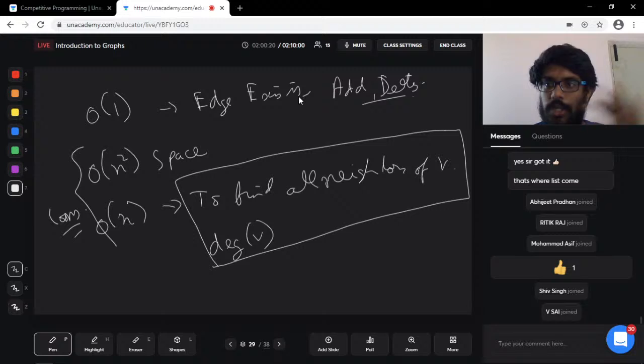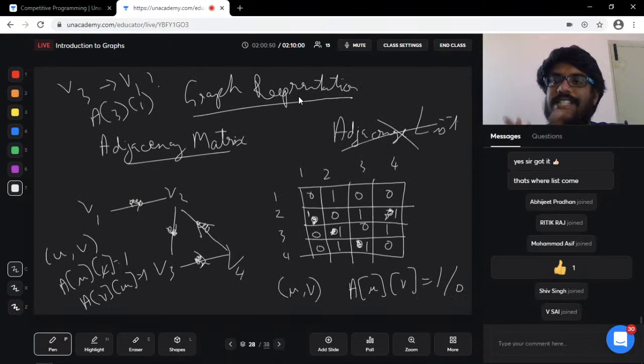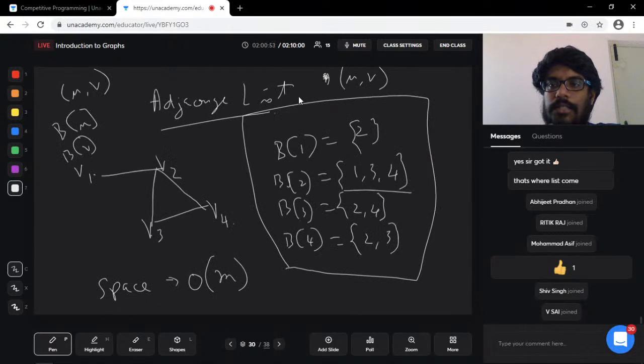But of course, there are situations where you have to use an adjacency matrix as well. And the adjacency matrix is often easier than adjacency lists. So if both are possible, you'll probably go for adjacency matrix. But there are some cases where you definitely have to use adjacency list to get your efficiency proper. One such example is DFS, which you'll see in the very next session. Okay, so that wraps up our graph representations, which are basically adjacency matrix and adjacency list, and the pros and cons of both.